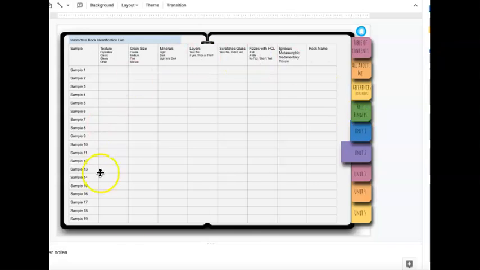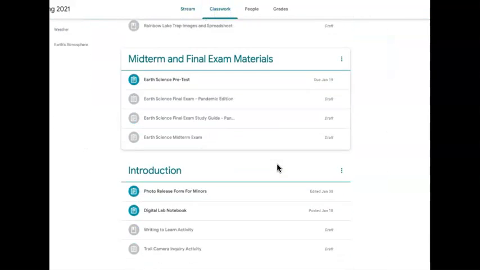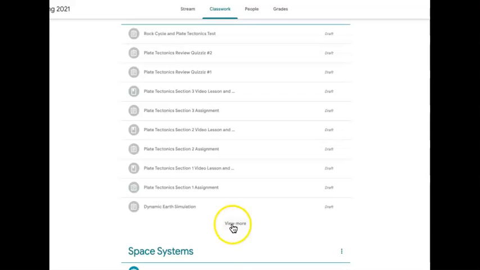You're going to keep all of this data, because then on our Google Classroom, if you scroll down under the rock cycle and plate tectonics materials under the classwork tab, I believe it's probably one of the last things in the stream as well.